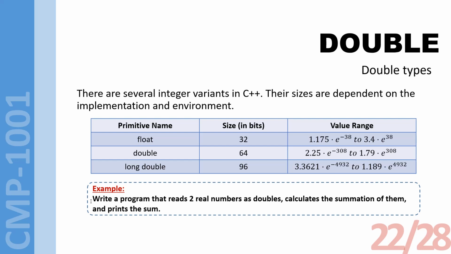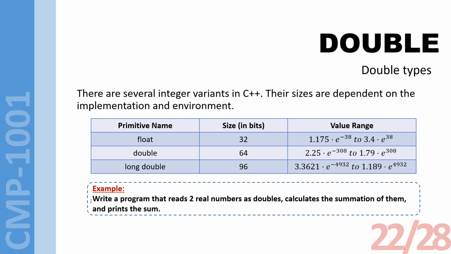Similar to the integer variants, there are three variants of the double: float, double, and long double. So float is the floating point, and double is double precision floating point. Again, unlike the integer, there are fixed sizes regarding this float, double, and long double, as you can see here. And the value ranges again are a bit longer, and they might seem a bit daunting and very weird, like not 2 to the powers, but e to the power of something. Again, if you want to go to the details about why it is like this, please do read the IEEE 754 floating point standard for the details.